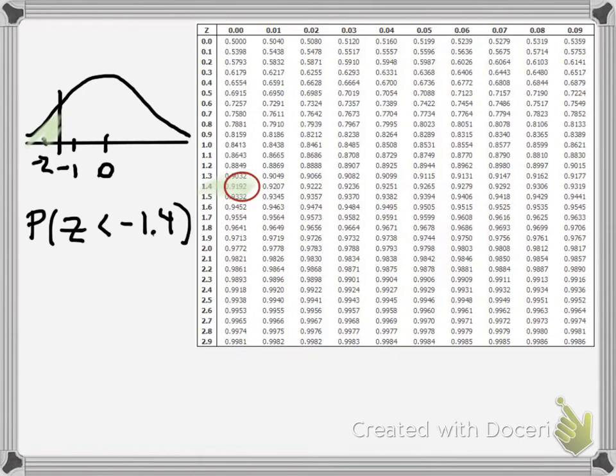We're going to go down to 1.4, and again, we see that that value right there turns out to be about 92%. And again, this isn't 92% shaded, but like I said, the table goes from the left all the way to the right in the z-score that we provided. Well, the z-score that we provided was positive 1.4, but we wanted negative 1.4. So we're going to just have to mentally flip this table around, or we'll flip the graph around, and we can tell that that shading is just 1 minus 0.91, and so we end up with a value of about 9% shaded.